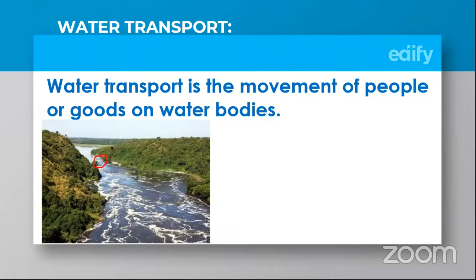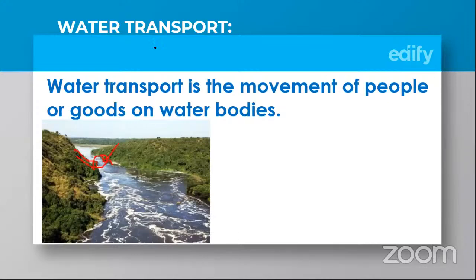A place where the valleys of a river get closer to the water body, okay? I hope you can see these are narrow gorges. Part of a river where the valleys get closer. These are river valleys, okay? So you can see the land has come closer to the water. Look at this one also. The land has come closer to the water. So in this kind of a narrow gorge, water transport becomes very difficult. Now, if you are using a very big water vessel on this river, this can be a very big problem.